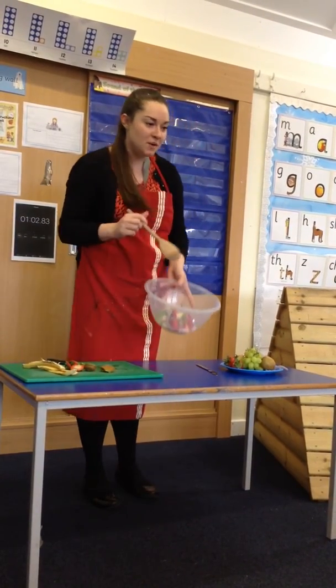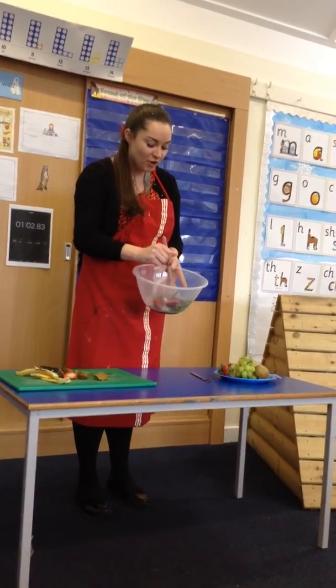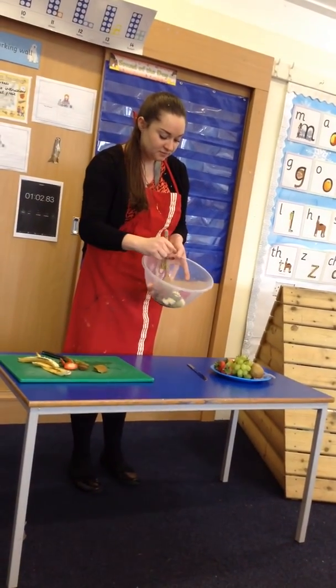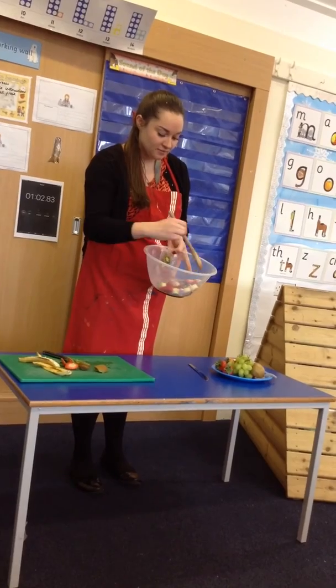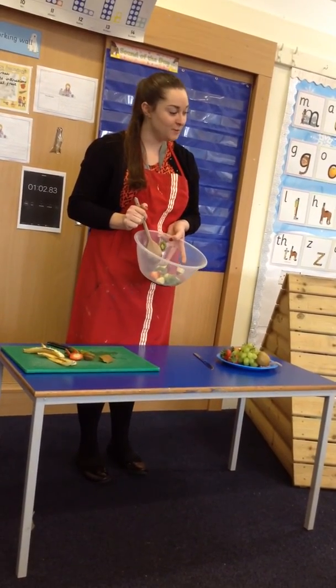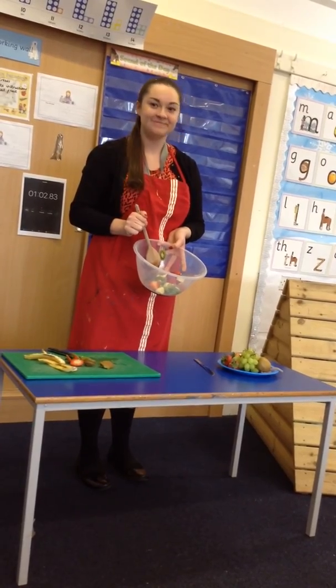The last thing I'm going to do is mix it all together. What are we going to do with it next? Okay. And that is how you make a meerkat fruit salad. That's how we're done.